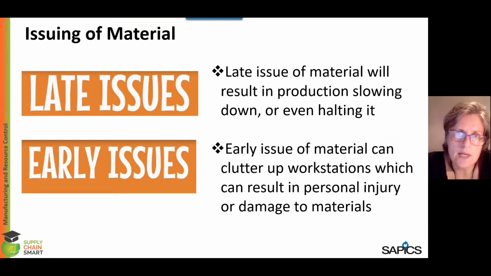Issuing of materials. Late issue of material results in production slowing down or even stopping. So we don't want late issues. However, early issues can clutter up the workstation. They can cause injury and damage to material. So it's really important, as I said earlier, you need to have the right raw material in the right place at the right time. Bringing stuff in late or early can have an impact on production.